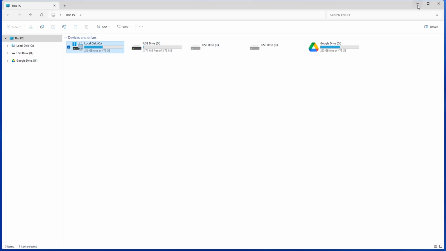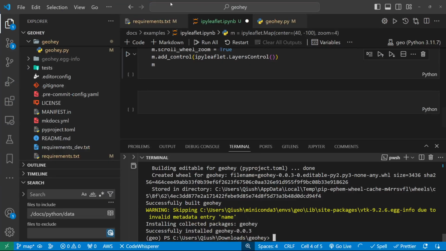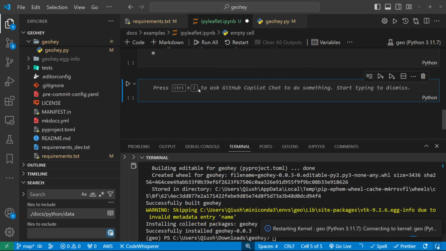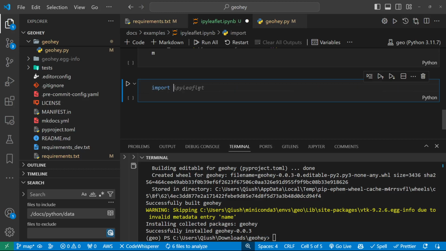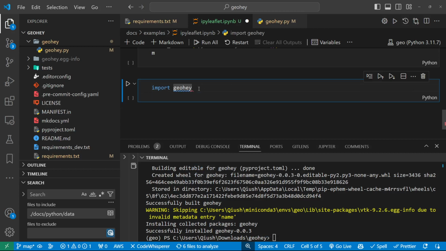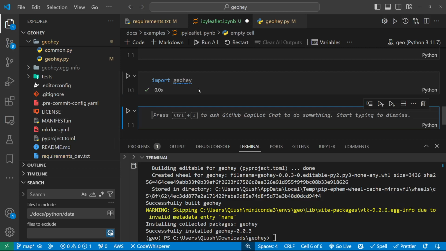Anyway, you can look at it after you install. Now the package is available for us to do the testing. So here, done now, and I can come back to the notebook that we just created earlier. From there, you can start importing the name of your package. For me, I will import geo. Okay, you see that? Yours will be the name of your package, whatever name that you chose. And so enter. Done now.